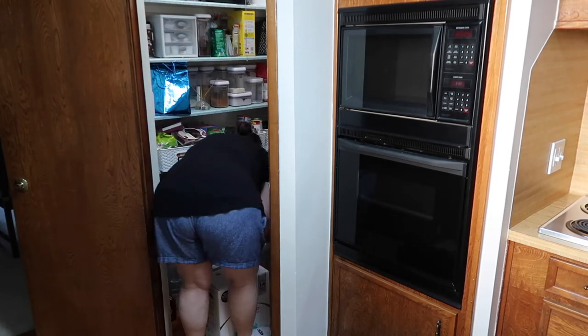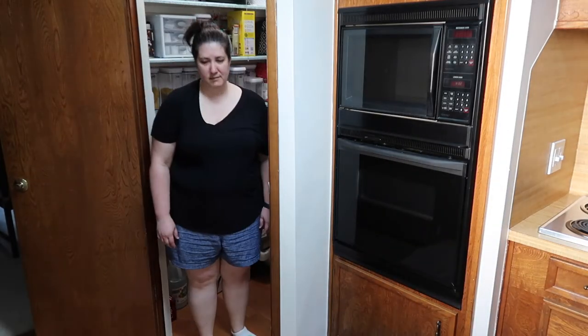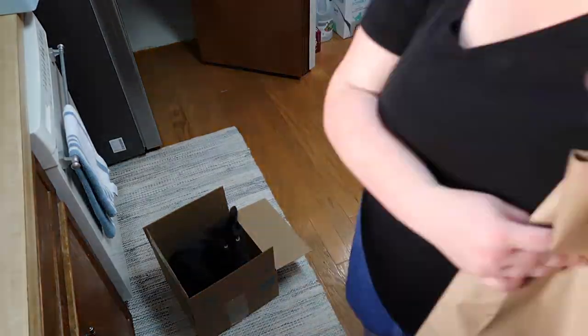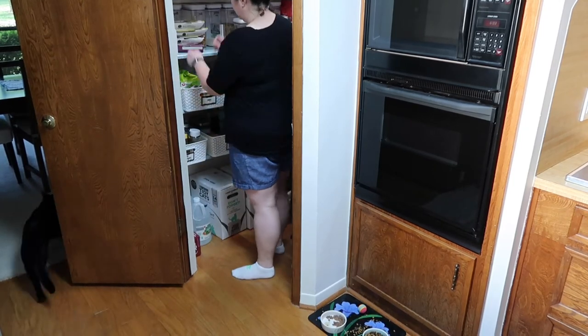It was trash day Saturday morning, so I had taken the trash out but forgot to put a trash bag in the trash can. So things just started collecting all over the floor. There were recycling boxes, just stuff was everywhere, and I needed to kind of get this pantry back to being somewhat organized.